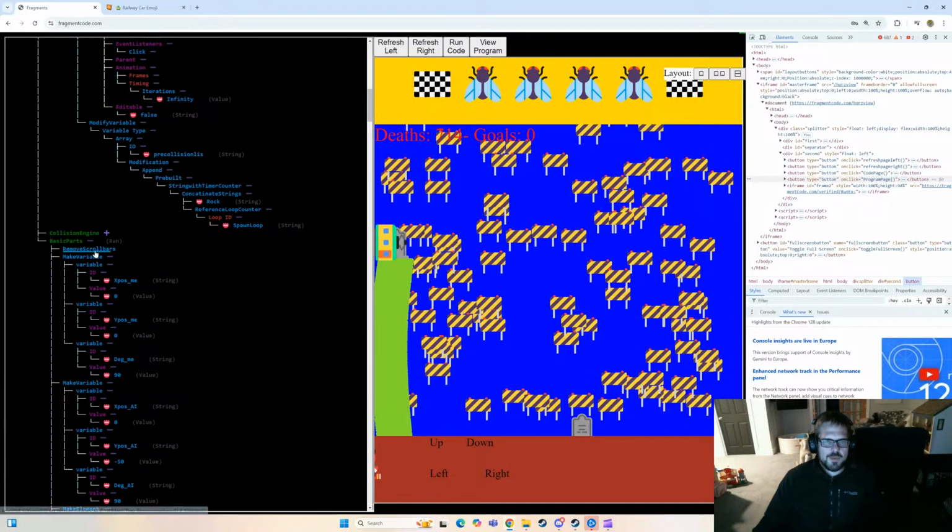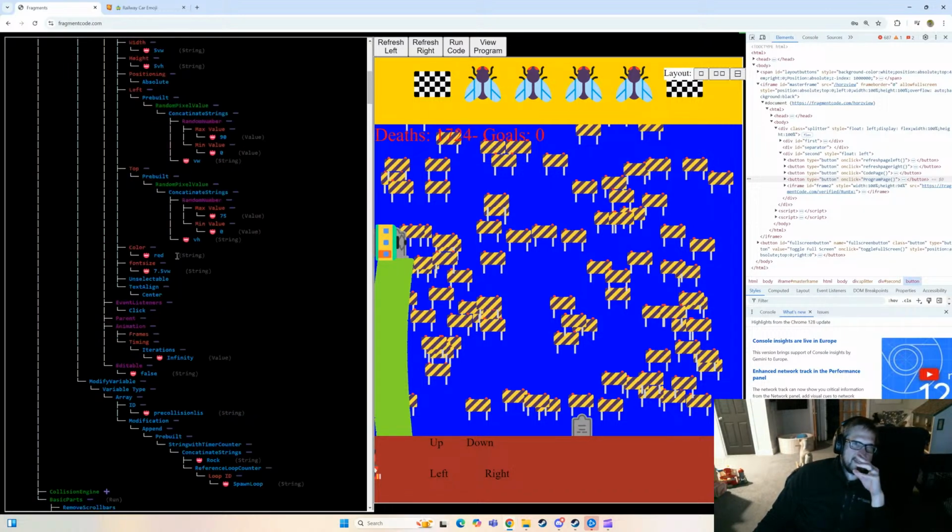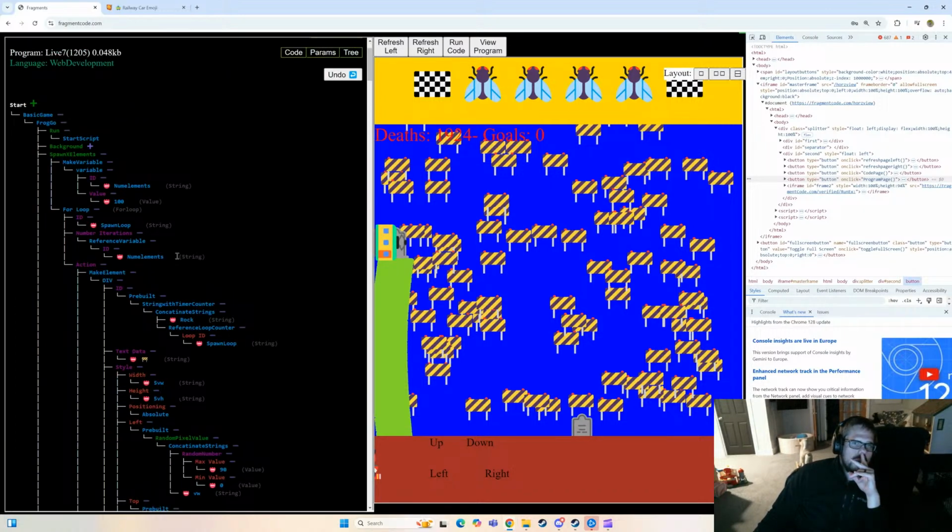All right, so here we go with the collision engine. Just even more stuff to show on the screen. I need to condense some things down because it's getting a little out of control.